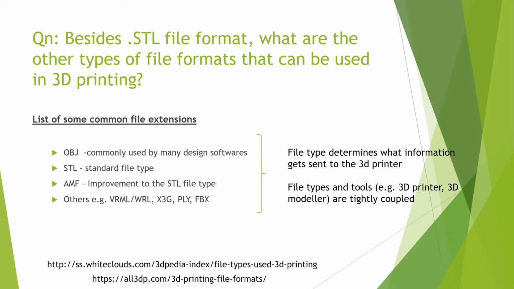However, file types I think are very important because they determine what information gets sent to the 3D printer. So for example, if you want to 3D print something in color, the .stl file format would not be sufficient, because it doesn't contain that information. So that's why the file format is important. Make sure you ask the person that's going to help you 3D print what format he or she needs.